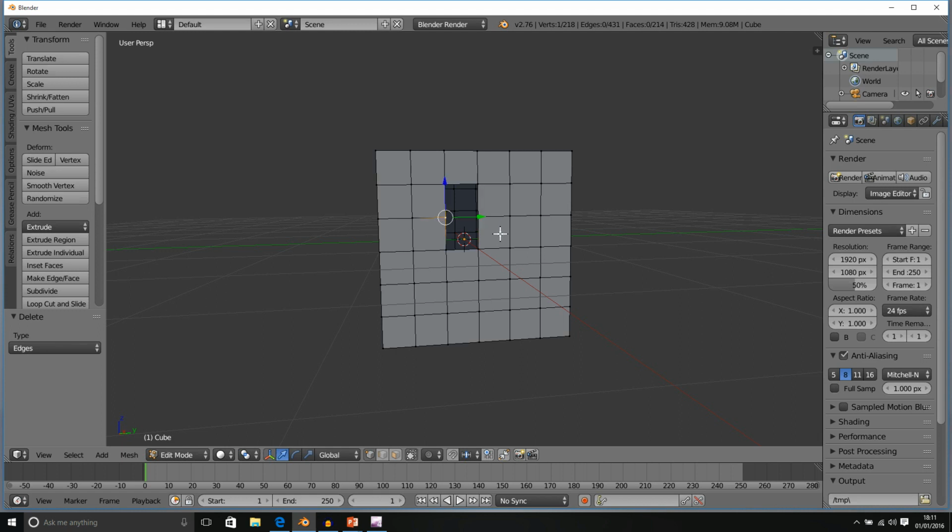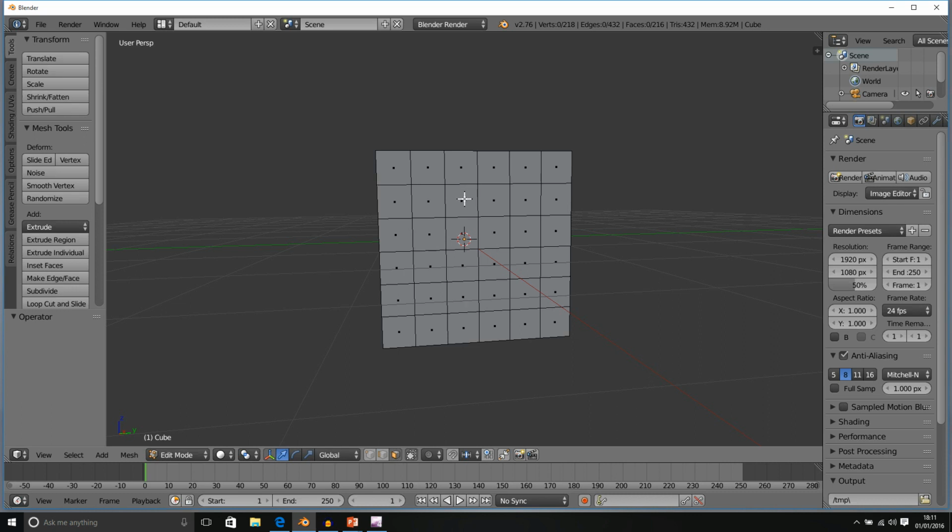So make a note of that. When you delete an edge, it does not delete the vertices that connected that edge, just the edge itself, and therefore it only deletes edges and faces connected to them. Ctrl and Z a few times just to bring our cube back.